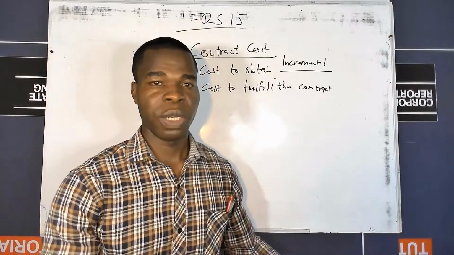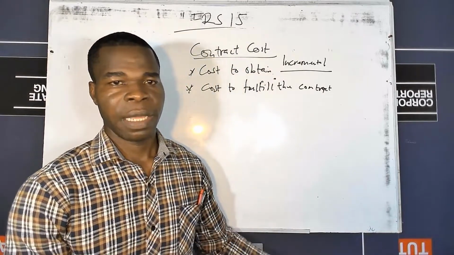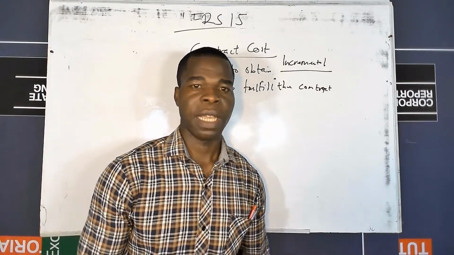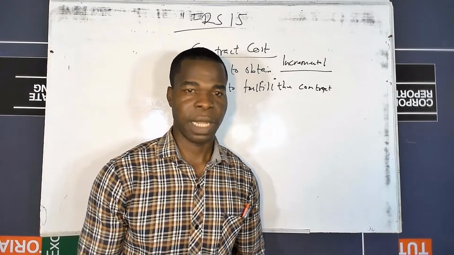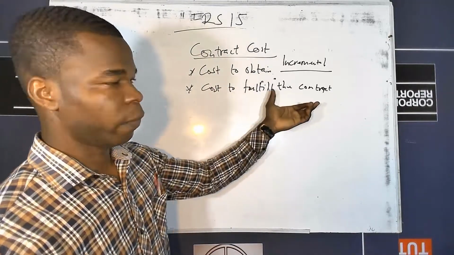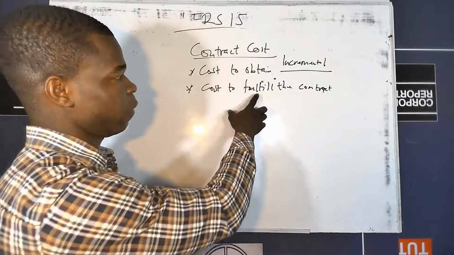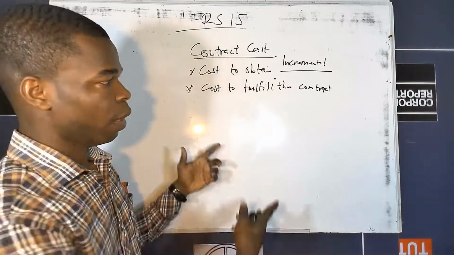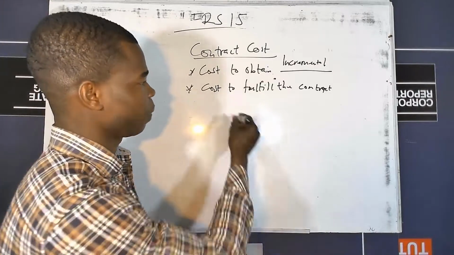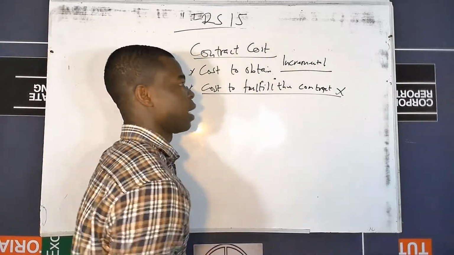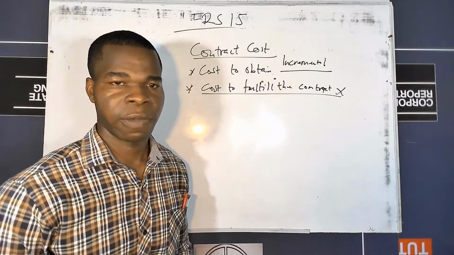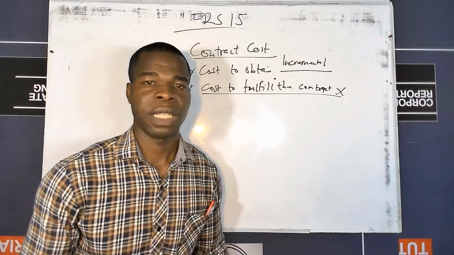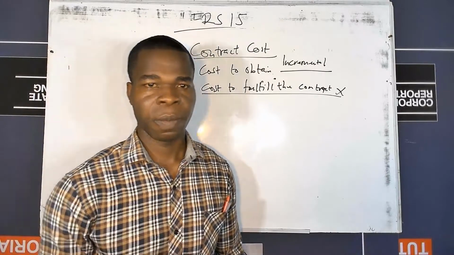And this, I'm not going to go deeply into, because we have done this under IAS 16 property, plant and equipment, and even IAS 2 inventories, as well as IAS 38, that is intangible assets. Now, with the cost to fulfill, the standard prescribes that if this cost does not fall under any of the other accounting standards, like IAS 2 and IAS 16, then those costs must be capitalized. And this one, the cost to fulfill, we have deeply looked at it under the performance obligation satisfied over time. So that is basically about the contract cost. It doesn't have too much issue. The most important thing is how much you should recognize as revenue.